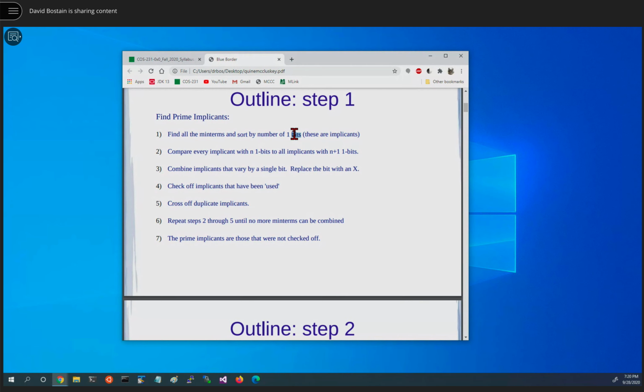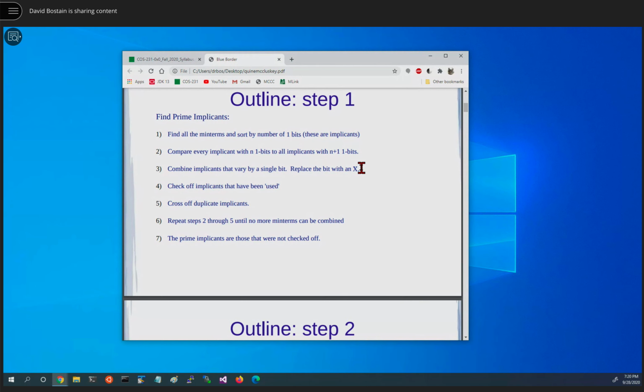Anytime I find, and remember I'm comparing group 2 against group 3 as well, anytime I find where they vary by a single bit, meaning every other bit is the same but 1 bit is different, I know they're adjacent to each other. And I'm going to replace that term in a second column with that bit being replaced with an X. Now this X does not mean don't care.